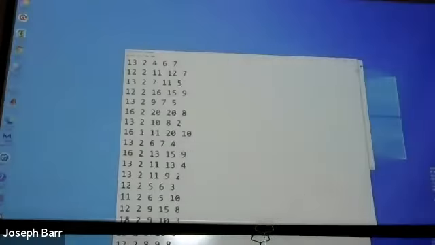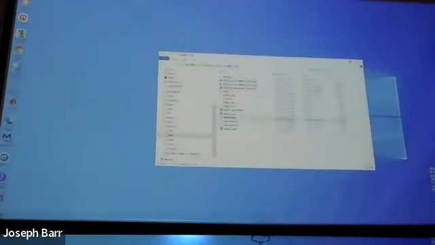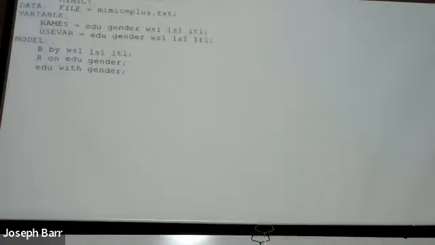And yeah, so let's try to run the code here. Let's just look at the code: R by these 3, R on these 2, and the covariance between these 2. Then we can just click the run button, the red button here. Run. Immediately we got the output like this.